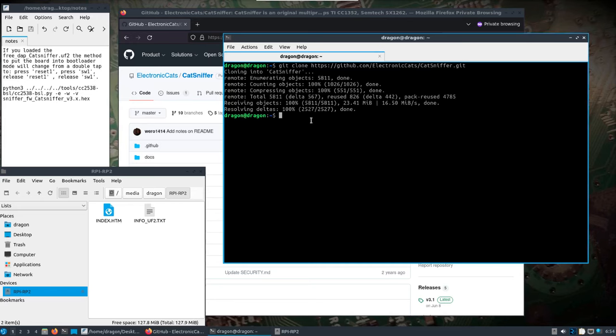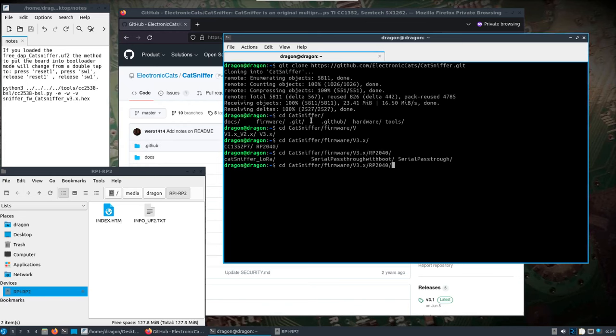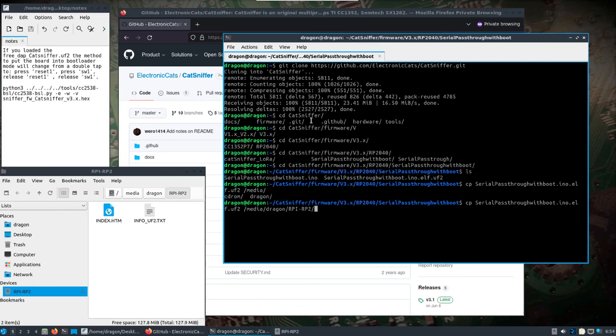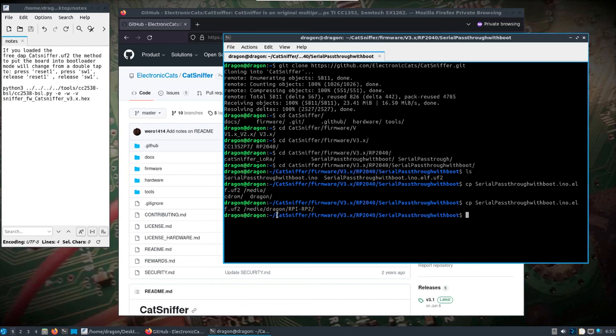What I'm going to do is change into the CatSniffer firmware version 3 RP2040 serial pass through with boot, and copy the .elf.uf2 to it. You could just as easily go in your file explorer and drag the file over. I'm probably making this a little more complicated than it needs to be, but I'm just going to use the command line here to copy that file. Give it a second, it'll copy, it'll turn off and then come back on.